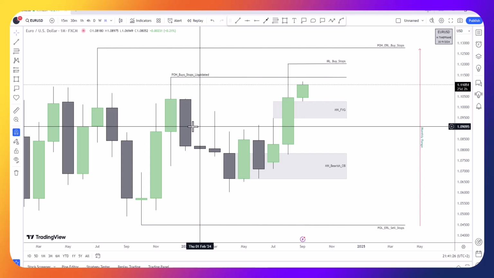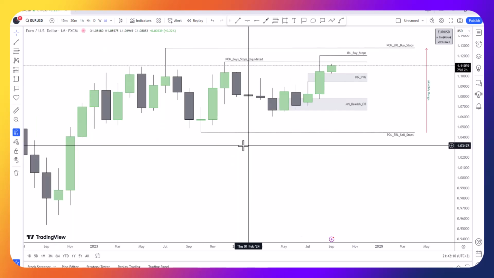But yes, if the data comes out positive for Euro, there's nothing wrong in shorting Euro. If the data comes out negative for the dollar, there's nothing wrong in shorting Euro, right? So understand that at this moment in time, given where we are in terms of market cycles, we are approaching the fourth quarter. We are in the last month of the third quarter. There are going to be shifts in the market, and the shift that I'm anticipating right now on Euro USD is to the upside. So that's on the monthly chart, right?